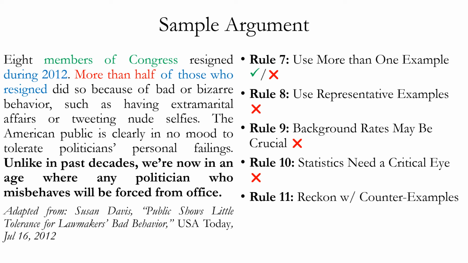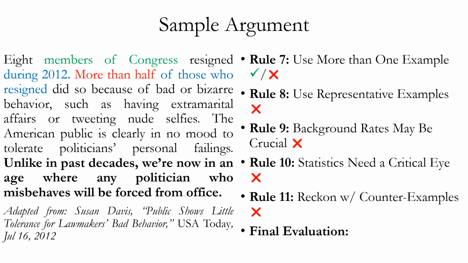And finally, Rule 11 is about reckoning with counterexamples. When we're assessing an argument in terms of Rule 11, it's not telling us to come up with our own counterexamples. It's really asking us, how well does the argument do at bringing up actual or potential counterexamples to its generalization and addressing them? So remember, this generalization is that any politician who misbehaves will be forced from office. It does not do a good job reckoning with counterexamples. This is because it doesn't bring up any cases of misbehavior that was discovered but not resulting in a forced resignation, nor does it try to estimate the amount of misbehavior that was not detected in the first place. So it's really only focusing on examples that support the generalization. It doesn't do anything to make us think there could be counterexamples out there that conflict with it. So it does a bad job of following Rule 11.